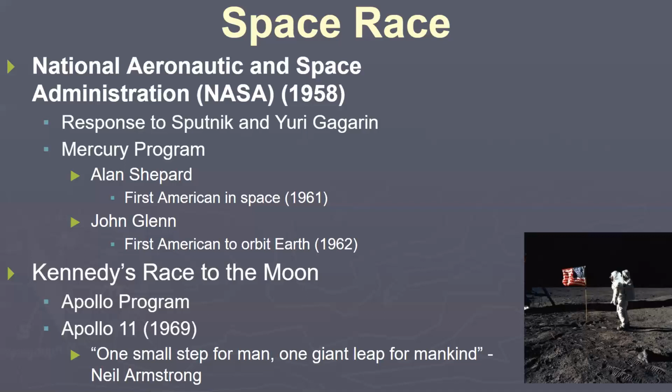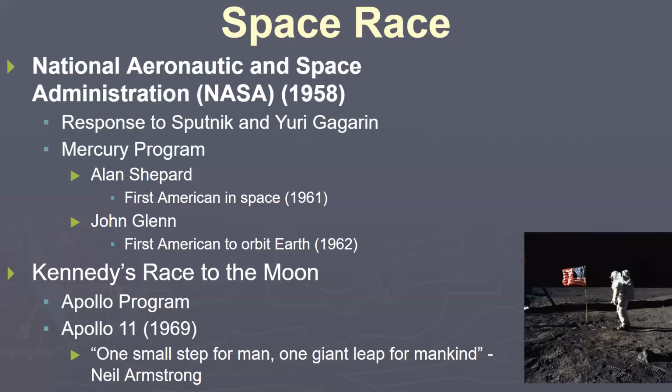Shepard launches into space. He doesn't get into Earth's orbit, but he is launched through the atmosphere and comes back down to Earth. So we take what we learned from that experience, the science and the math and everything behind it, and the next year we launch John Glenn, who's the first man to orbit the Earth. Does so in about a day, I believe. An entire trip around the planet, which that spaceship has to be moving pretty quickly. So those are the first two Americans to accomplish those goals.